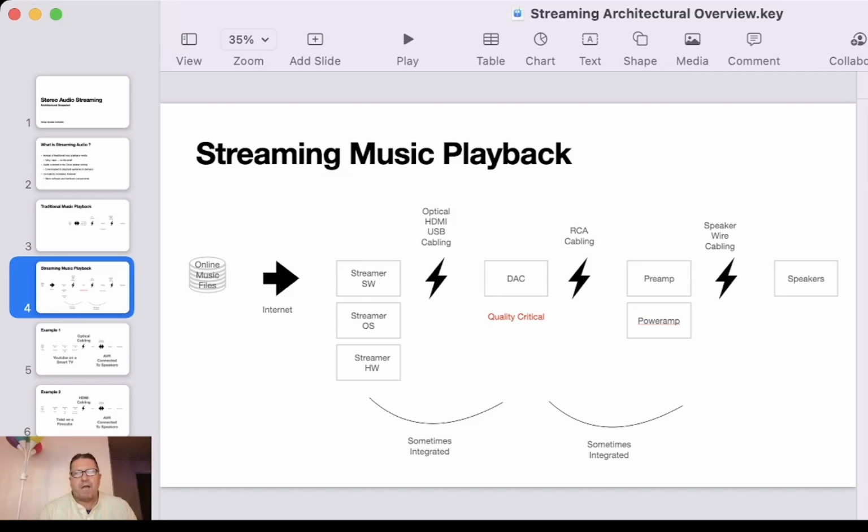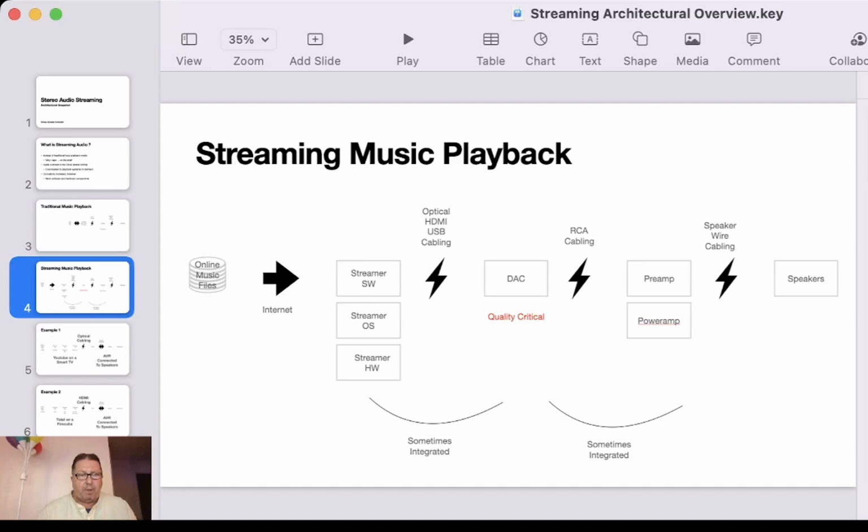I'm sure you've heard of Tidal, Qobuz, Deezer, Amazon Music, YouTube Music, Pandora. The list goes on and on. The most common place to start is just to say, I'm going to use a particular streamer software, and then that will drive the streamer hardware that you're going to get your hands on.